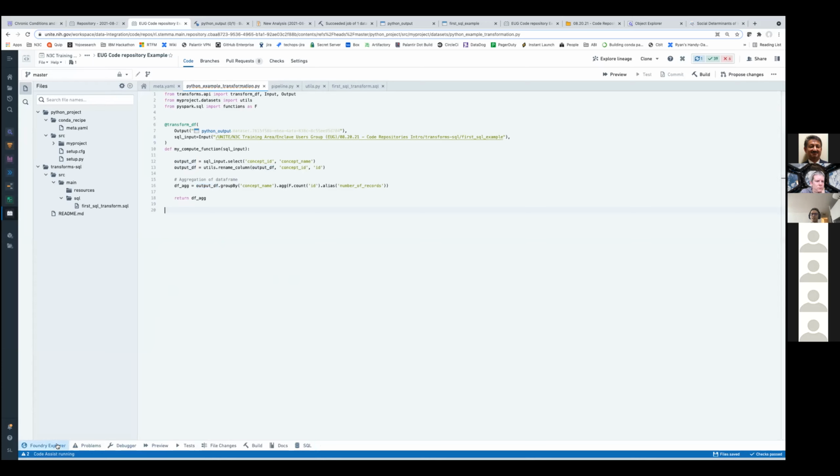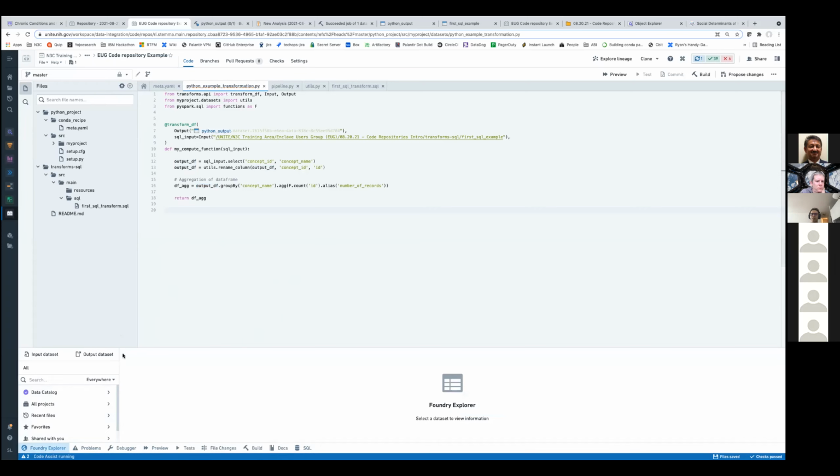Before I jump to custom Python libraries, I just want to make sure I mentioned everything here on the UI. Like I said last week, this is an explorer where you can find the data sets you're looking for. If I do something like condition occurrence, well, I'm looking for collection names, so I'll just do a search everywhere. Actually, it's easier to find on the data catalog.